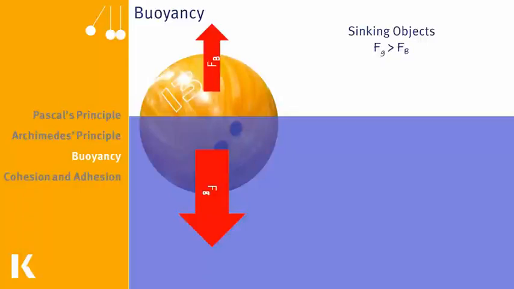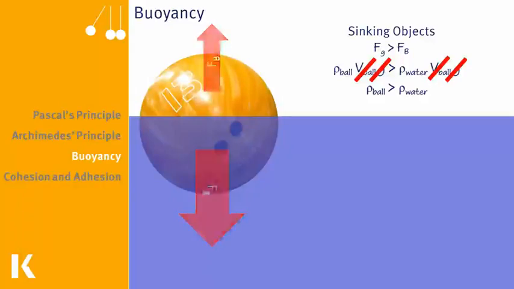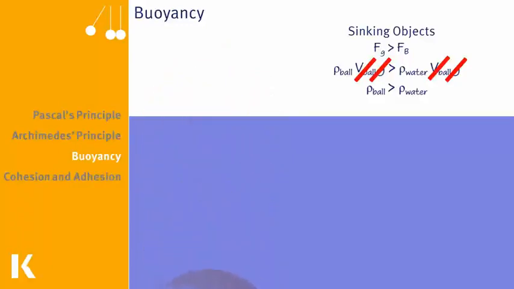Extrapolating from that, we'll sub in the density of the ball times the volume of the ball to get mass, and multiply that by acceleration to find the force of gravity. And then we'll sub in our terms for buoyant force. Eliminating like terms, we come to the final determination of whether something will float in a given substance, whether it is more or less dense than the substance. Since the buoyant force is less than the gravitational force, we know that this bowling ball is more dense than water and will therefore sink in water.